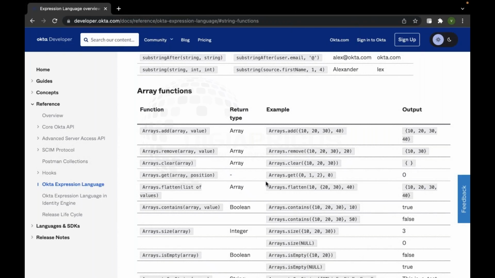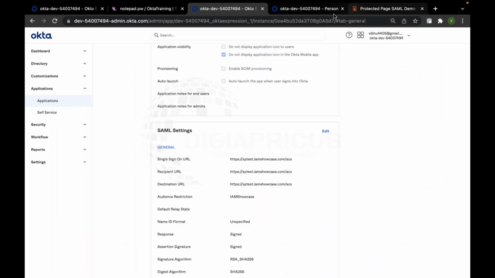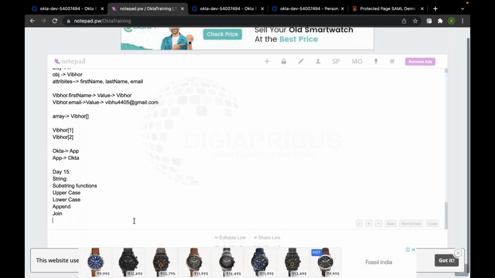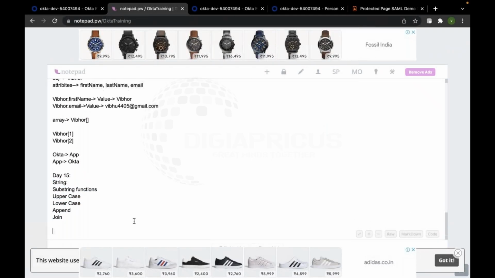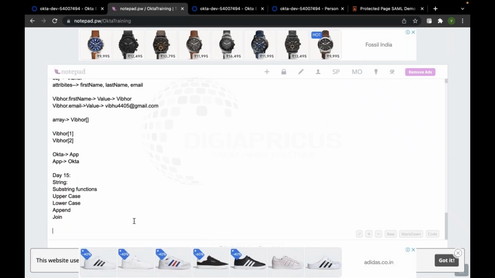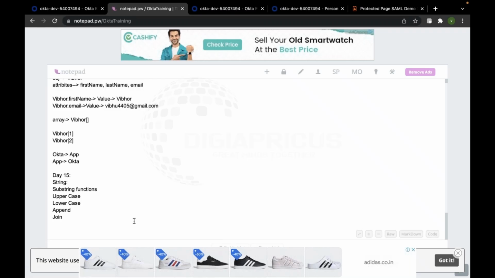If you want to get the position of a particular value in an array, you can just write array dot get. If it would have been 1, then you would have got 1. If it would have been 2, you would have got 2. Since this position is 0, that's why you get it as 0. Have you guys ever worked with arrays or strings before? I am assuming you know it, that's why I haven't told it in depth. Have you worked with arrays and strings before, or do you know a little bit of arrays and strings?